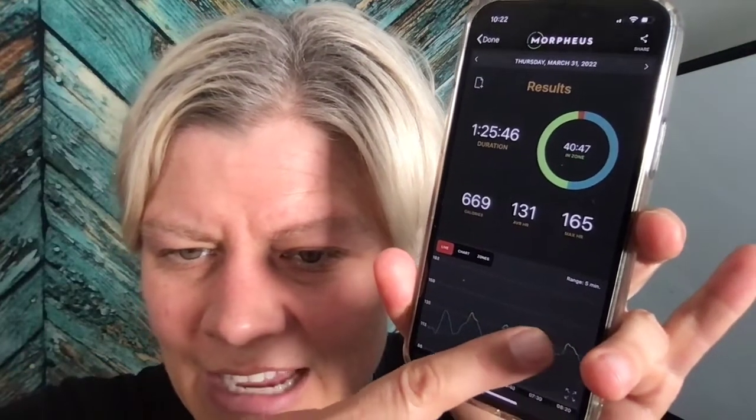You'll notice I'm still in the blue zone. Now you can see on the top I start to get more into the conditioning zone. I had 10 speed-up and slow-down sets, much like a Tabata, going 15 seconds hard and then 60 seconds slow. You notice that I don't get into the green conditioning zone until I've been through a couple sets in the blue recovery zone.